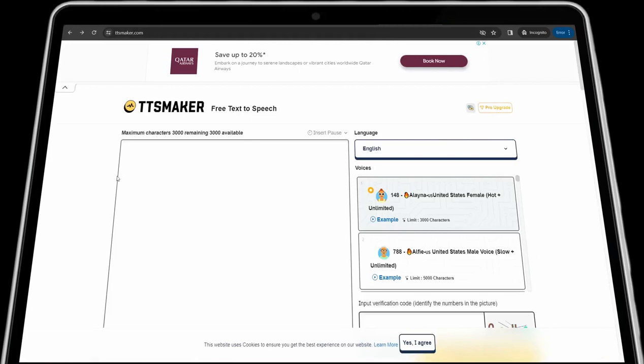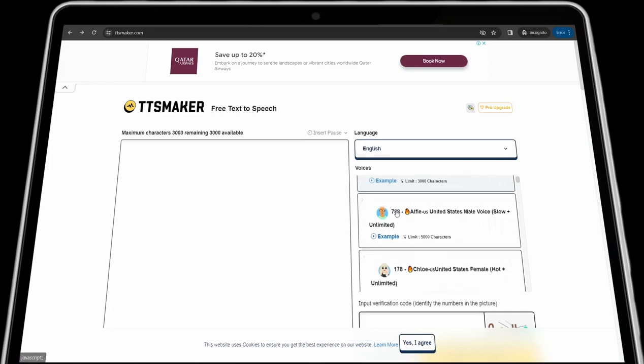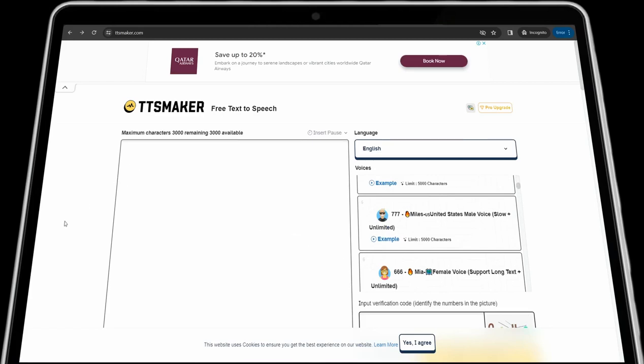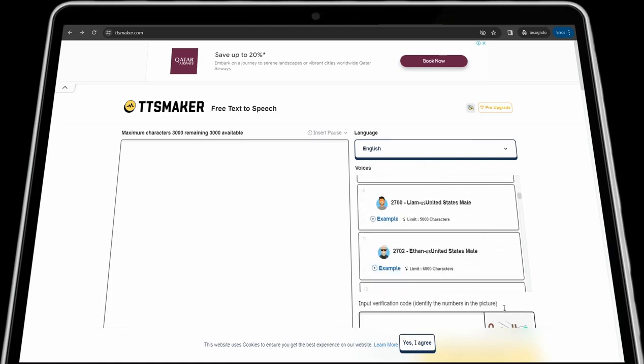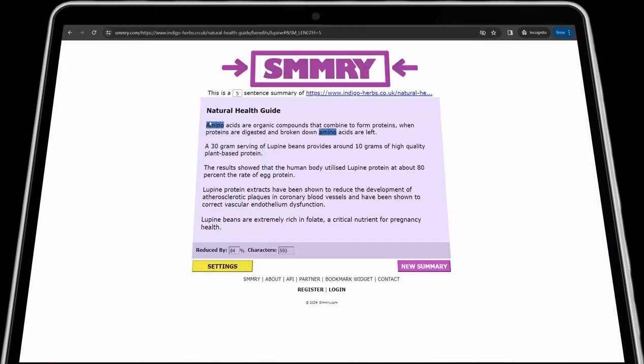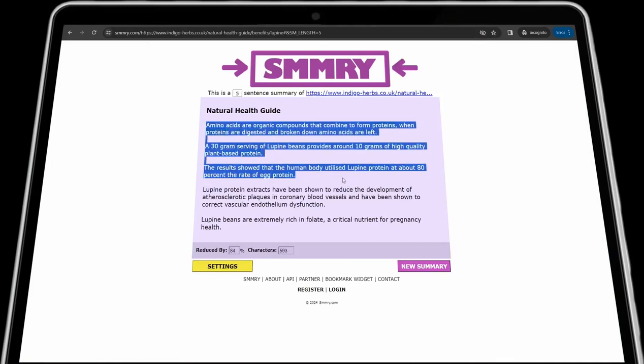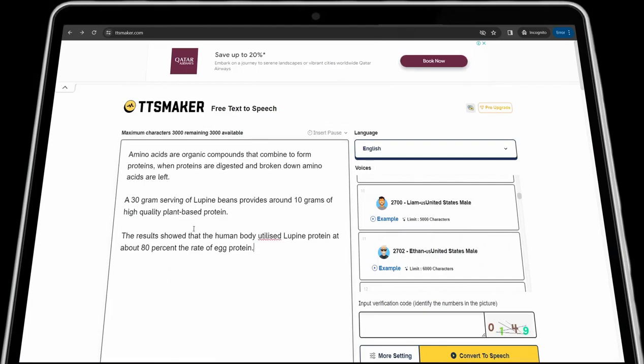TTSmaker.com. It's an amazing free tool that enables you to convert text to speech to natural lifelike voiceover in different languages and different accents. So here you can insert your text and your script. Then you can select here your favorite voice, then click over this convert. So for example, we can insert here a specific paragraph like this one from summary. Okay, like this one for example. Copy and head over to this TTS Maker. So quickly and blindly you can select this one for United States.